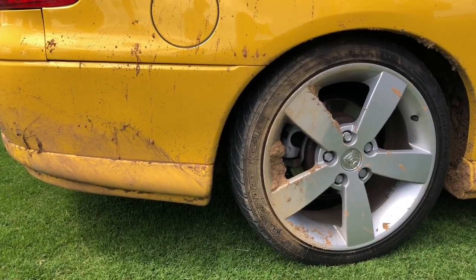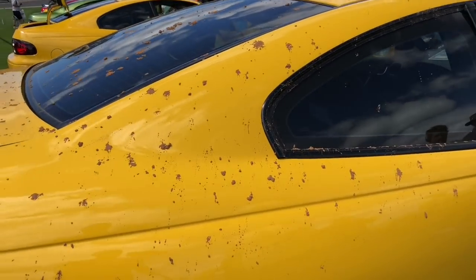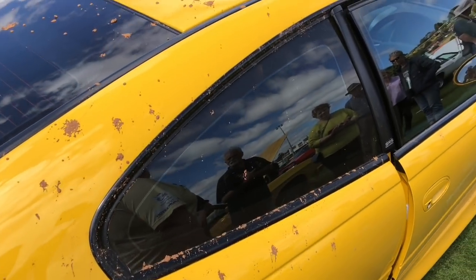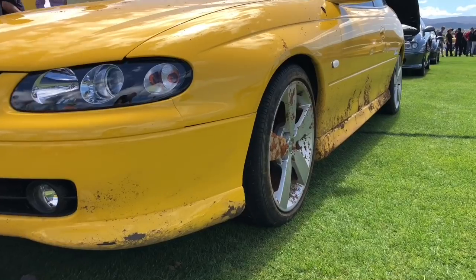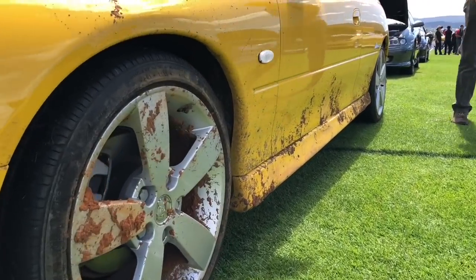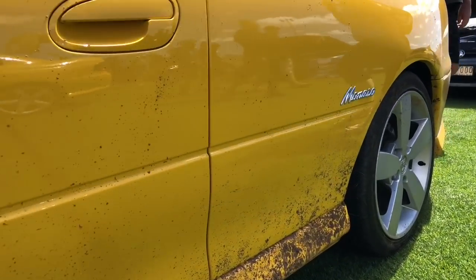Unfortunately the car, apart from being banged up, it's actually quite dirty. I'm glad you and your family are safe. It's not a real good welcome to Tasmania. Big hats off to you for bringing your car along today. I think it highlights the fact that even though we love these cars, we have to be safe — at the end of the day, it's you as a person, your passengers are the most important. Cars can be replaced and repaired.